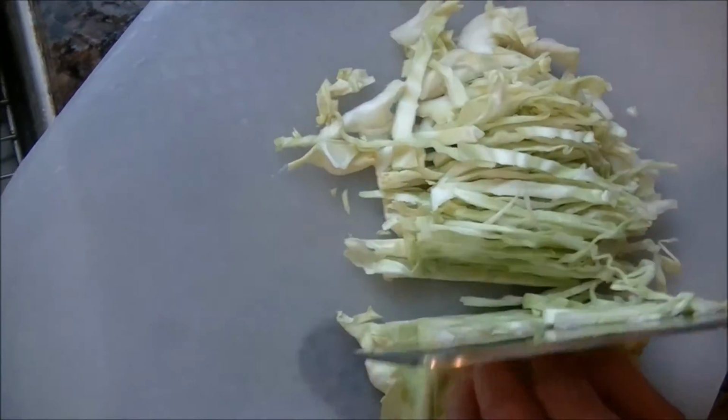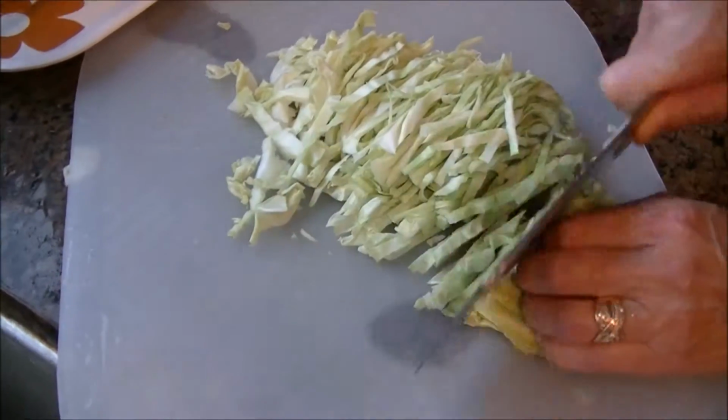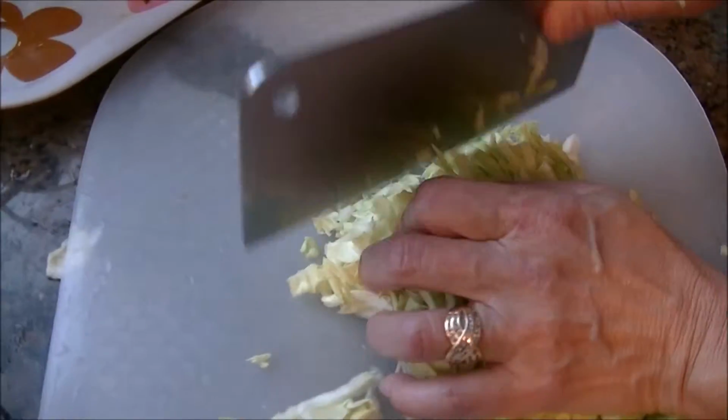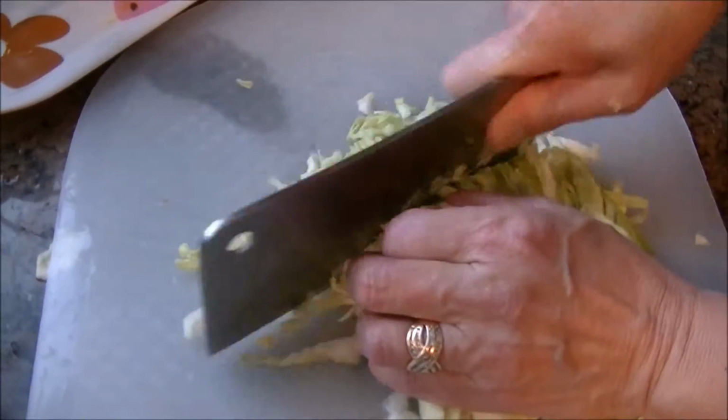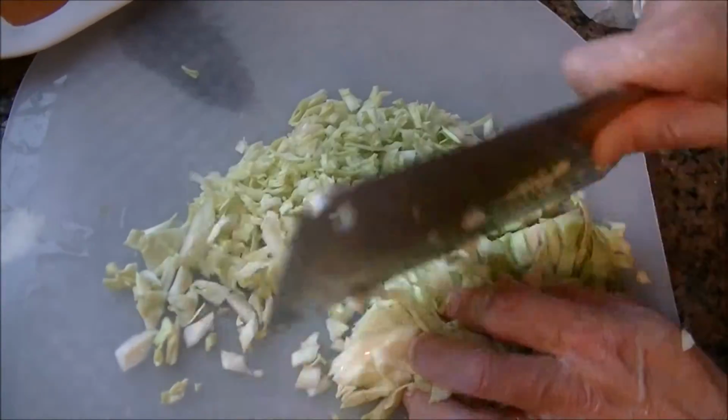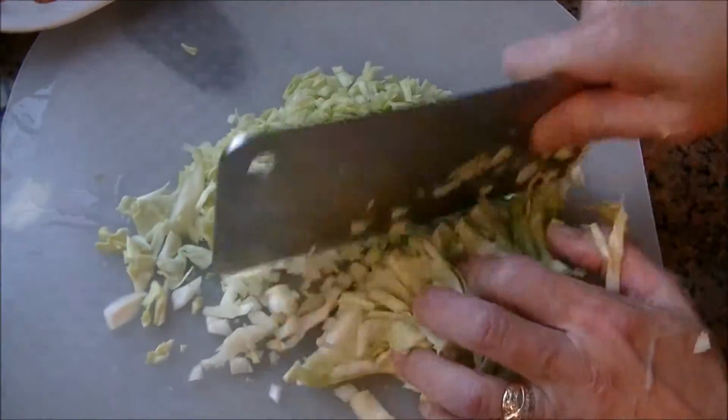You don't have to dice them up too finely. It really depends on what kind of texture you're going for. My mom likes a crunchier texture, so we're not going to dice them up super small. But it is easier to cut them up into more even overall pieces if you start off with thin slices, as my mom is very expertly doing it right here.